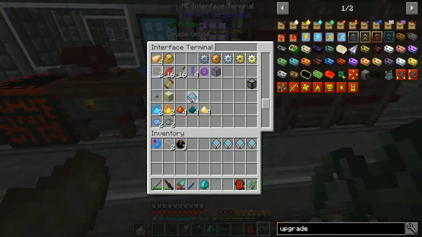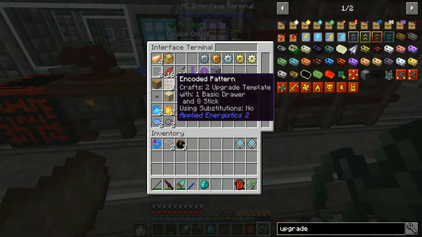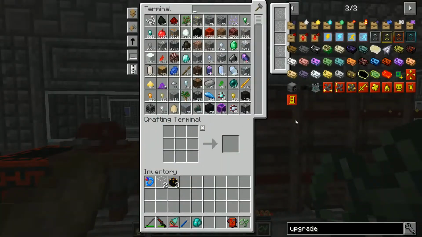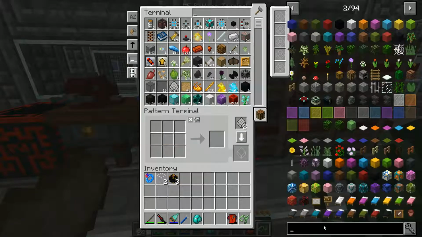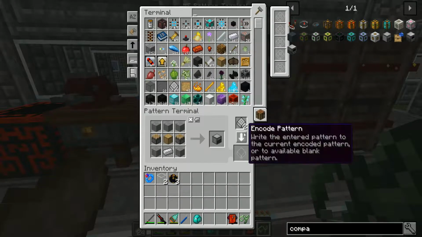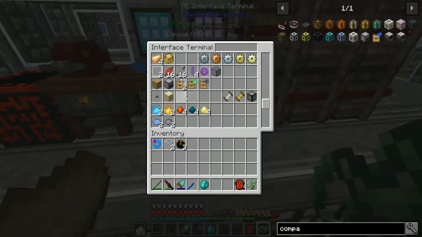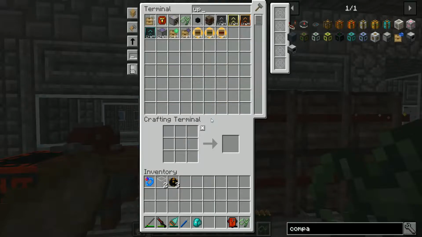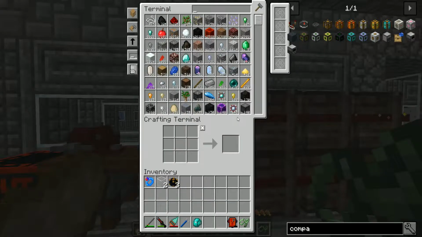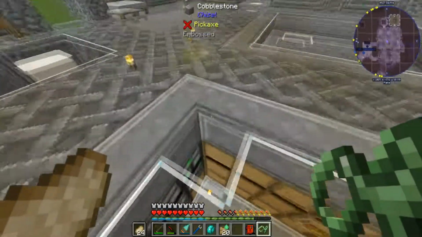Let's stick this Actually Edition stuff here. And I'll stick drawer stuff here. I actually need to make a compacting drawer eventually, so I'm just gonna make a compacting drawer recipe because I don't have one and I could really use one. Compacting drawer, bonk, make a recipe, go. There we go. Compacting drawer. Alright. Let's make like 20 of those. Boom. Done. Already.